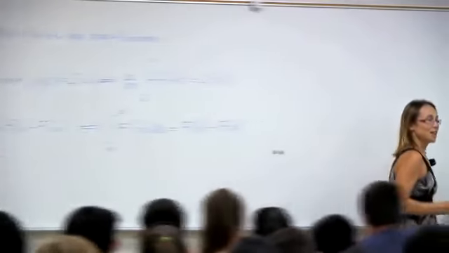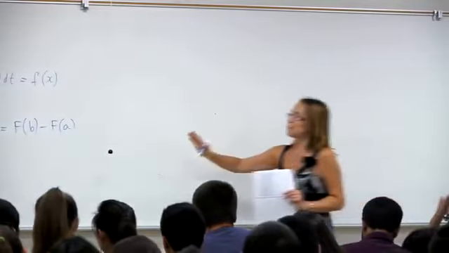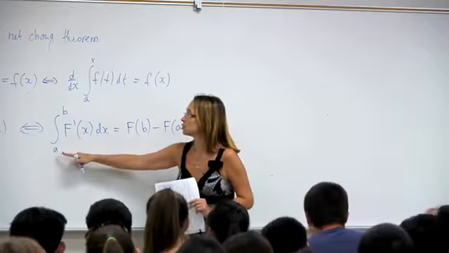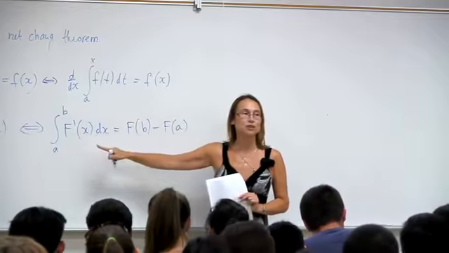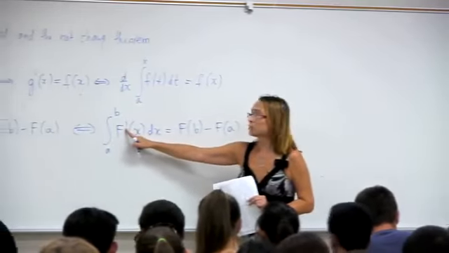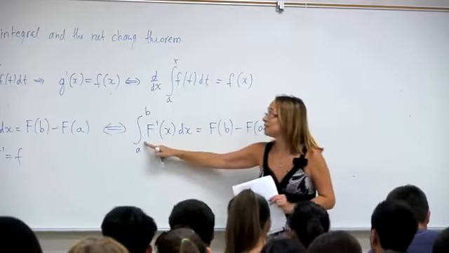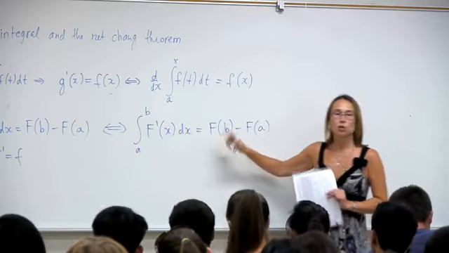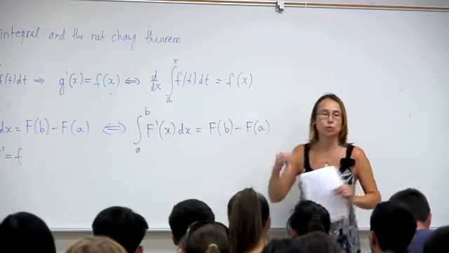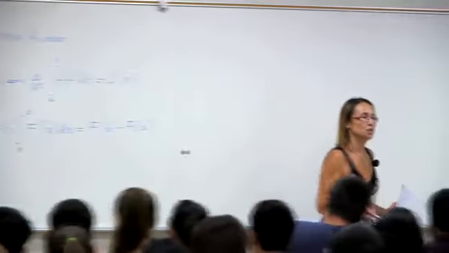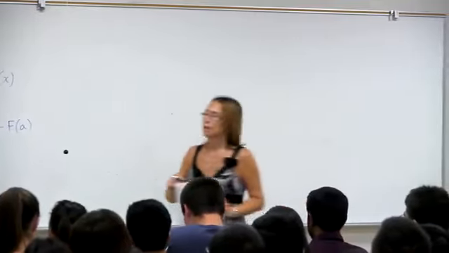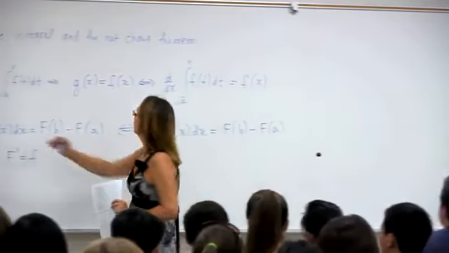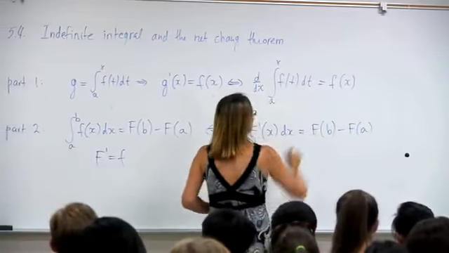And now look, it's also telling us something about the relationship between differentiation and integration. What happens on the left? I take the function capital F, I first differentiate it, then I integrate it, and I end up with F again. Okay? So again, you can see the duality of the two operations, differentiation and integration. So these are the two parts of the theorem rewritten in this beautiful way.